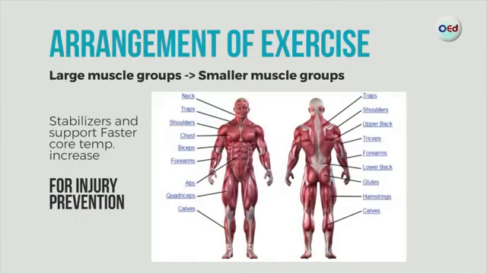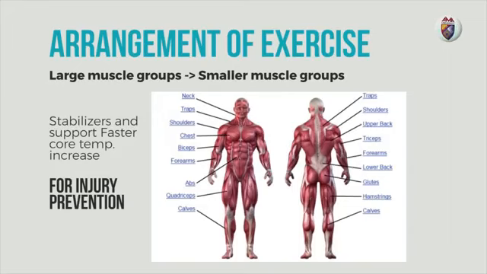We are almost done with the basic principles of exercise. The last parts of the lesson have something to do with the way you will create your training routine at the end of this course. This way, you will be independent in engaging in a lifetime of physical activity and health. Another thing that you need to consider when exercising is the way you arrange your exercise routine. When exercising, it is always important that you work your large muscle groups first before proceeding to working the smaller ones. What are some of your large muscle groups?